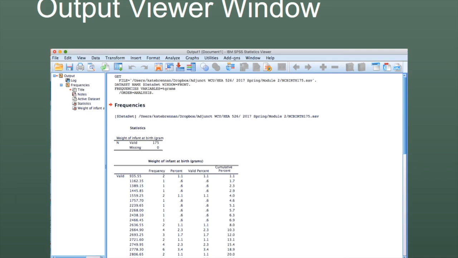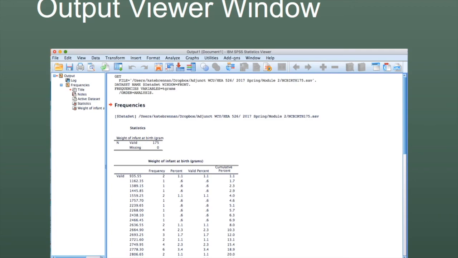This is also where warnings would appear if SPSS thought something went wrong in the analysis. So if you have a note there saying it thinks something went wrong, you want to check what you're doing to make sure you're doing what you want to be doing. The outline on the left-hand side is most useful for navigating around when you have large amounts of output, and this can happen really easily when you're trying new things in SPSS.